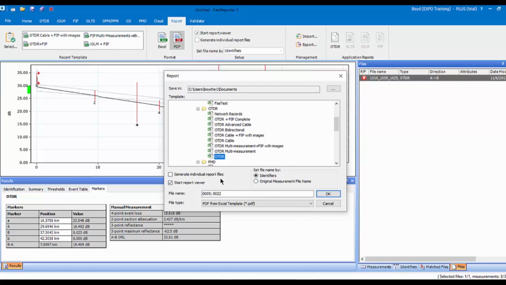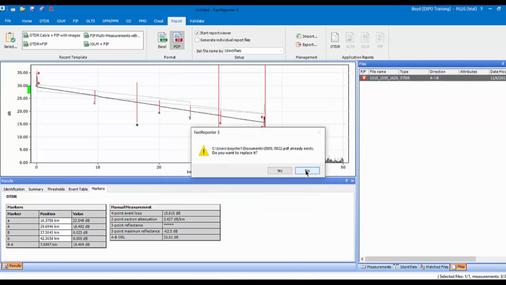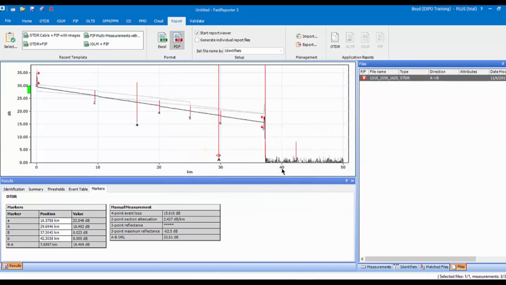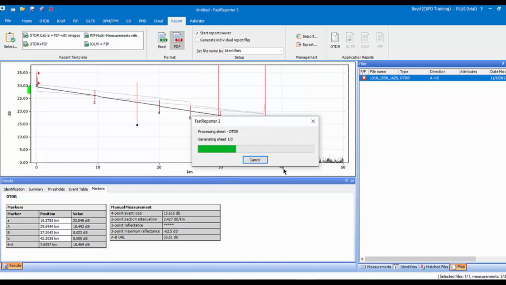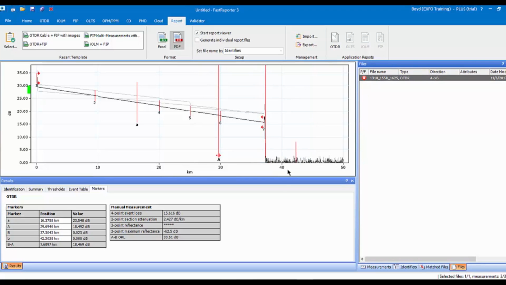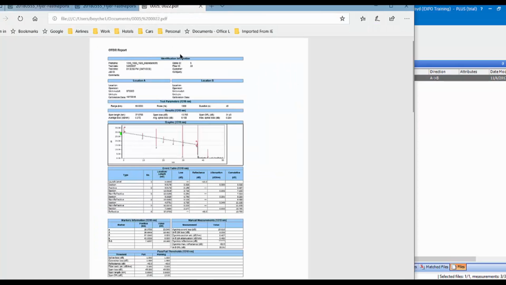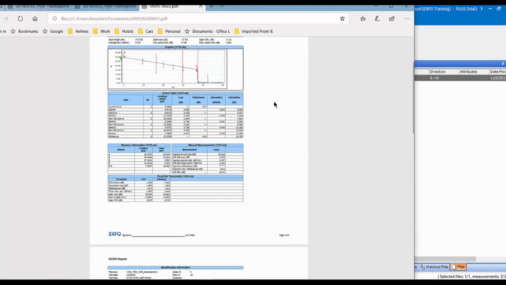And you can see there's some options here for identifiers and the sorting or setting the file name. And I want this in a PDF this time, so I'm going to click OK. It says I've used that file name once before. That's okay, so I could have changed it and it would save it separately from the last time I tested it. Now we see here is the report, the PDF report that was generated from that test.